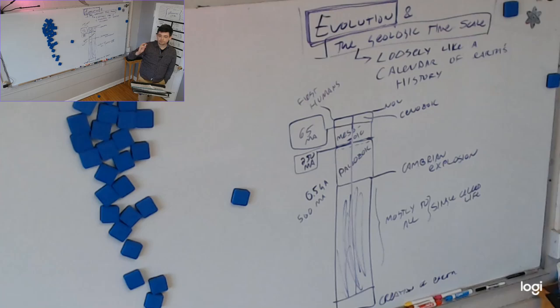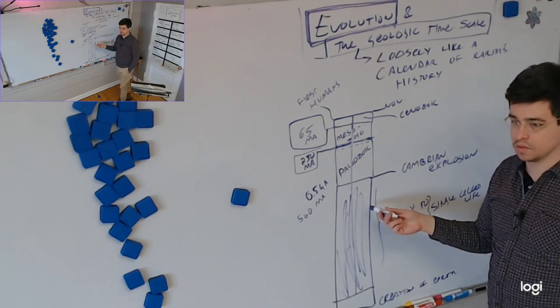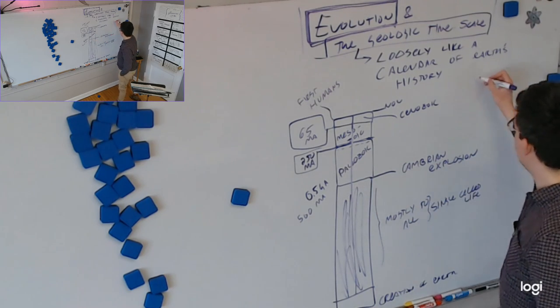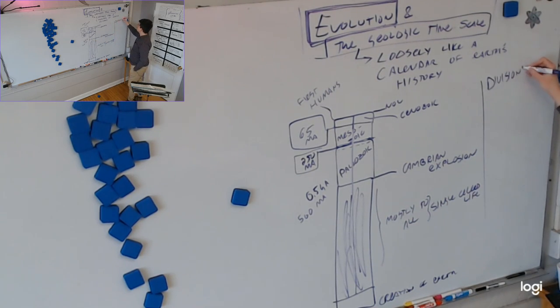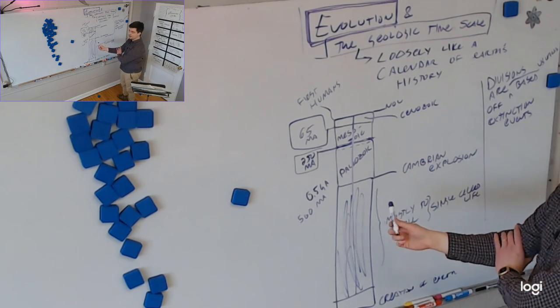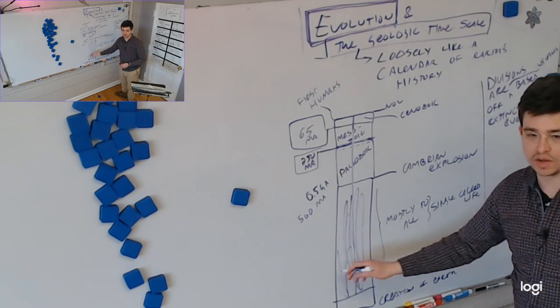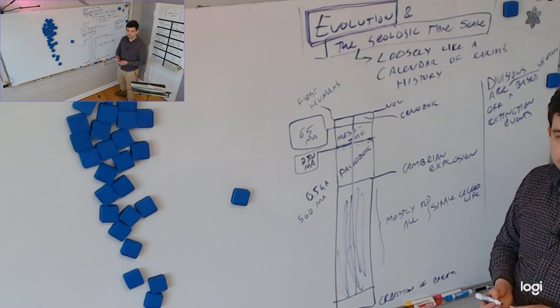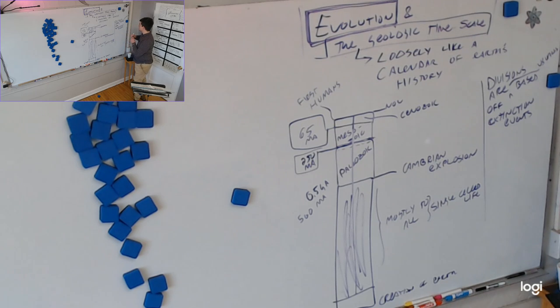What caused the Cambrian explosion? Well, probably, it's likely, the question was what caused the Cambrian explosion. It's likely, and these markers, we're going to talk about this in a second, but these markers are usually, the divisions, we say the divisions are based off extinction events. Usually. Divisions are usually based off of extinction events. Why would we choose that? Why not, so another way this is unlike a calendar is that you notice, they aren't equal divisions. It's not every 500 million years, or every 50 million years, there's not a new one. Why? Why would it be better to base them off of extinction events?